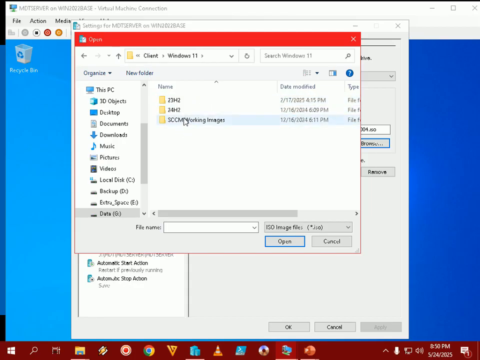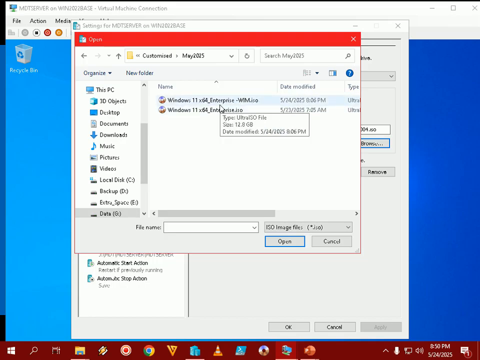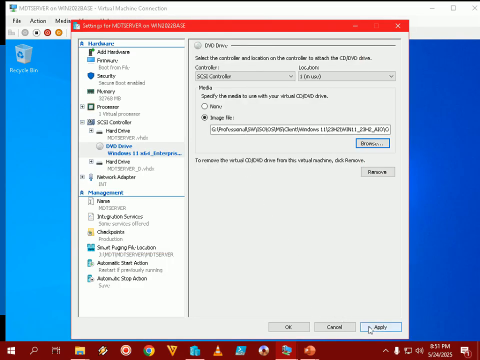One thing to note here: your ISO should contain the WIM file, not the ESD file, because MDT requires a WIM file to import. So I'm just mapping it.